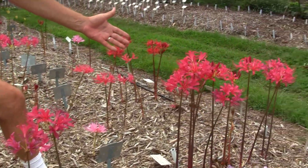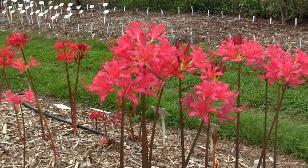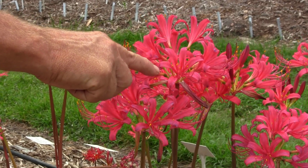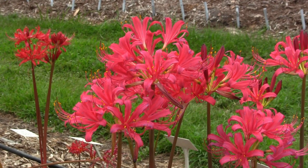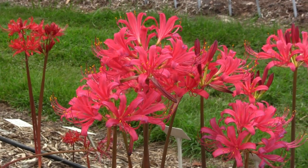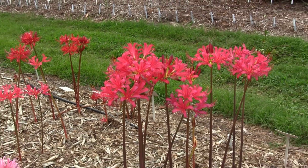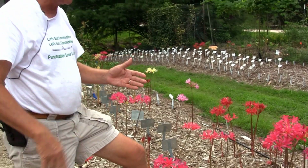So rosea is a cross between the Radiata I mentioned that was used in the first one and the squamigera. You can see the blue tips, but they're very faded. Rosea is a group; right now we have 200 cultivars of rosea. They bloom over a period of 2 months. So you can have a rosea that blooms, another one that comes into bloom as soon as that one is finished, another one after that.